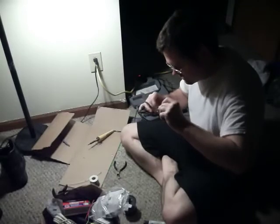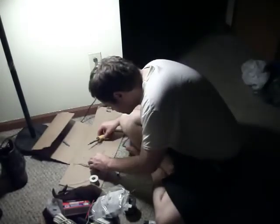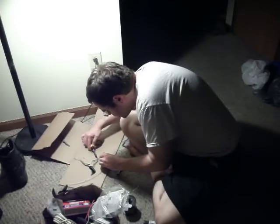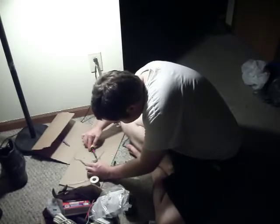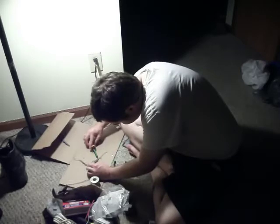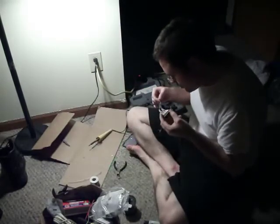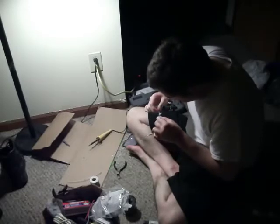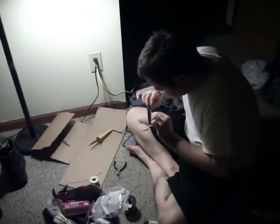Good thing they didn't land on my leg, because that was hot metal. Heat shrink has already started to shrink over top of that. So we might not be able to do anything about that. Really poor soldering job, it was terrible.